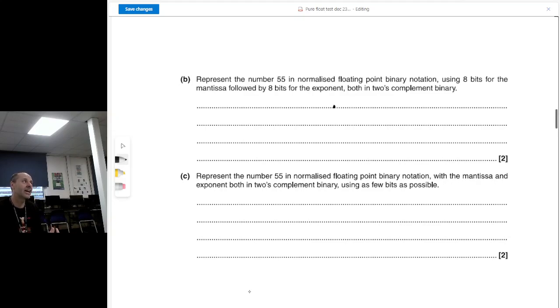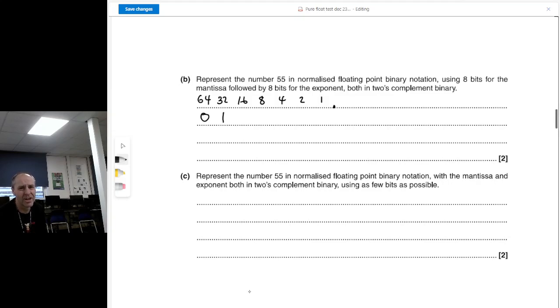55. Well, this is going to take quite a few bits. So I need to make sure I've put enough columns in so I can put a positive 55 in. So 16, 32, right, 64 should be enough to be able to write down 55. Okay, so I'm going to write down 55 and I'm going to put sign bit in of 0. Positive number.